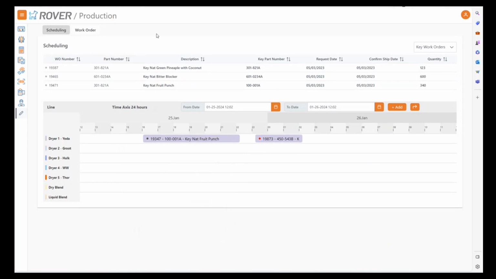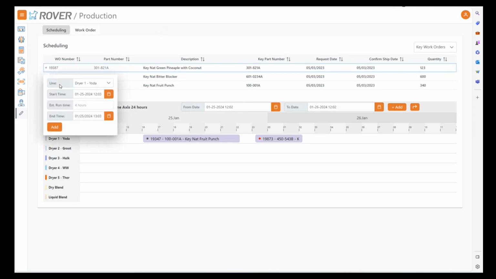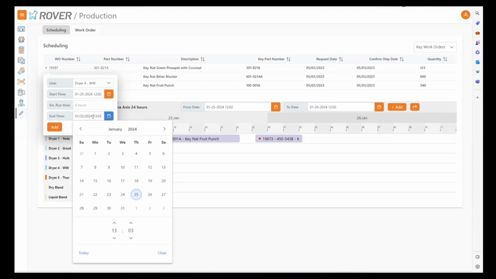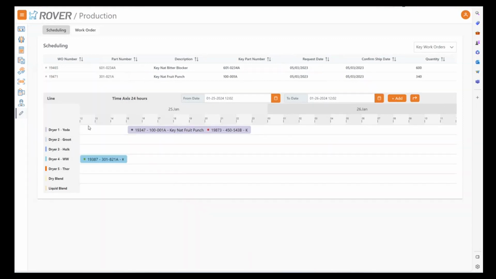We've taken some steps to make this friendly for both touch and non-touch devices. I just showed a drag and drop, but that's not very clean on a touch device. So in the case of a touch device, we give the option for there to be a little modal that pops up. You can choose the work center that you want to schedule an item on, adjust the start and end times, and then click add, and the item will pop down onto the schedule. We feel like that's a cleaner way to do it on a touch type device rather than trying to drag and drop items.